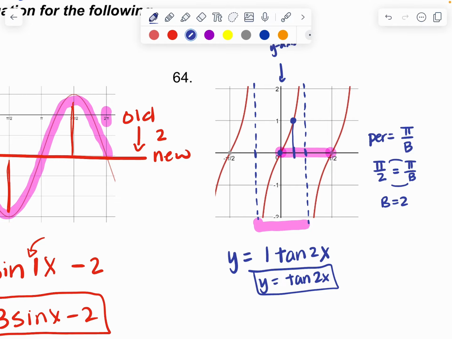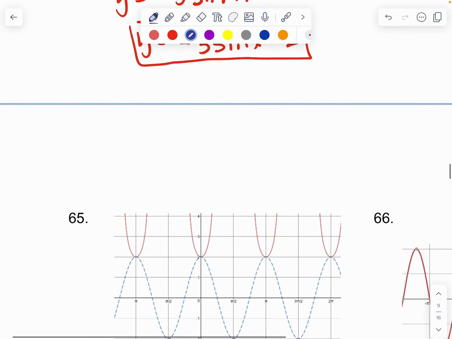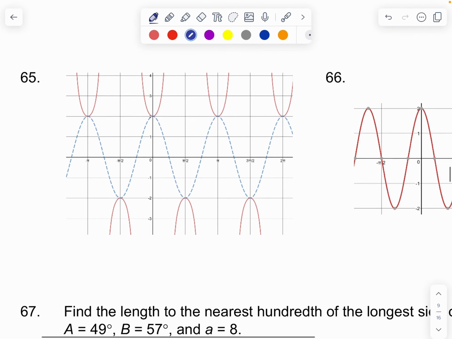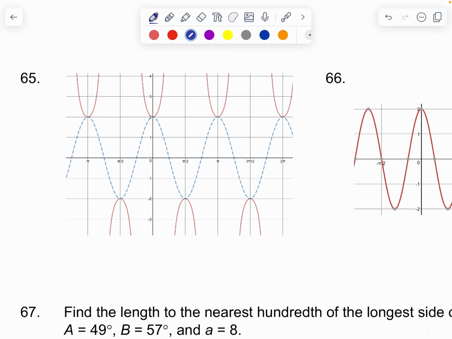Okay, let's look at 65. All right, so definitely looking at this one, this is a secant or a cosecant graph. So let's see what we've got. Let's take the blue one and split it in half horizontally. So let's do this. That splits it in half. Now I noticed something here. You guys, this is not only the old x-axis, but it's also the new one. So that means there is no up and down movement. So at the end of my equation, I'm not going to have a plus or a minus anything, okay?